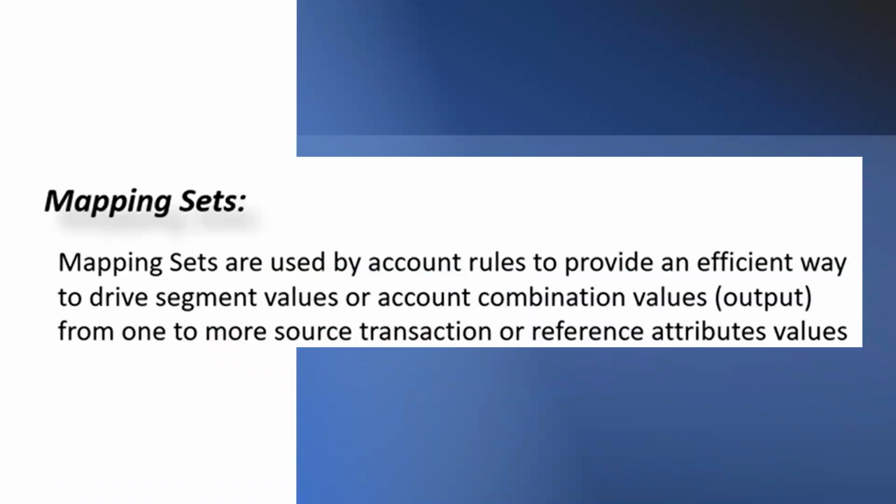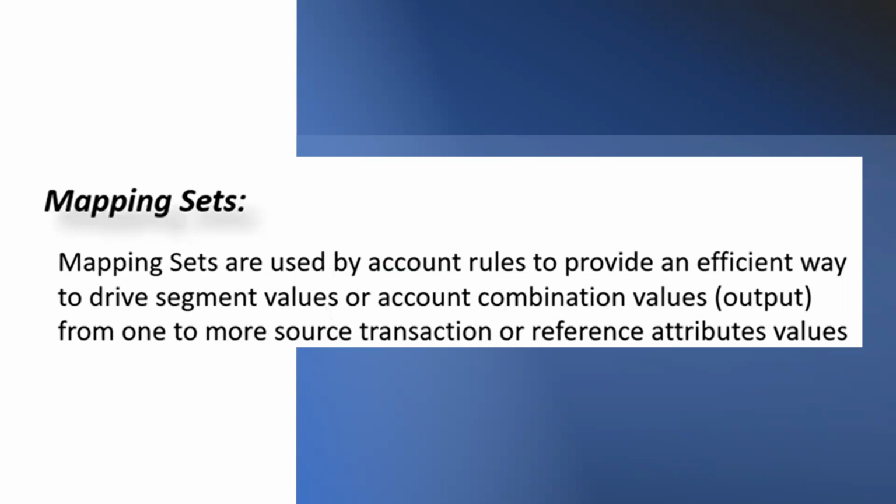So what exactly is the mapping set? Because today we are demonstrating the mapping set part. The mapping sets are used by the accounting rules to provide an efficient way to drive segment values or account combination values output from one or more source transactions or reference attribute values. Basically, whatever we are inputting from the third party system or the source system, and what should be the output in our Oracle Cloud application, that mapping is called mapping sets, right?